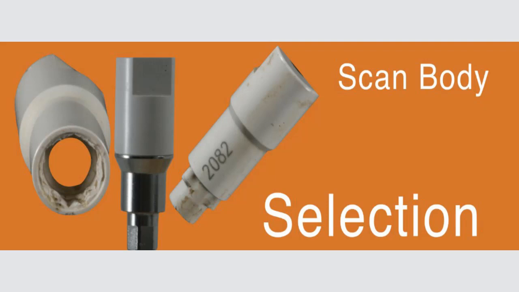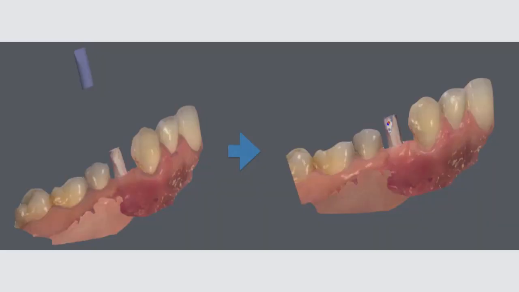So we have some tricks and some ideas. You can, for instance, use scan bodies that have a metal attachment that engages with a metal component, thumbs up, you can tighten because it's going to be titanium. But most of the scan flags are pure PMMA. Be careful and also check with the manufacturer how often you need to change your scan flag. If you use the scan flag 10 times, maybe you should replace it. Just be careful, because you can scan things out of the correct position.